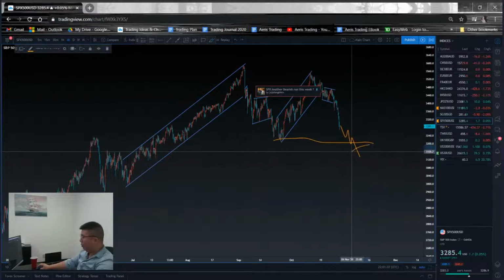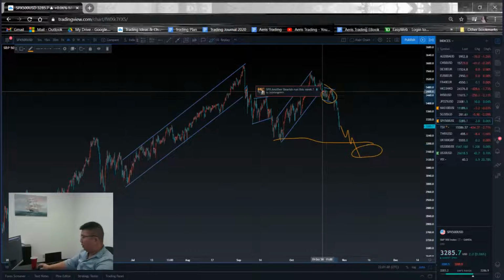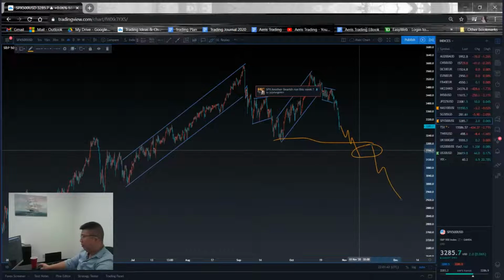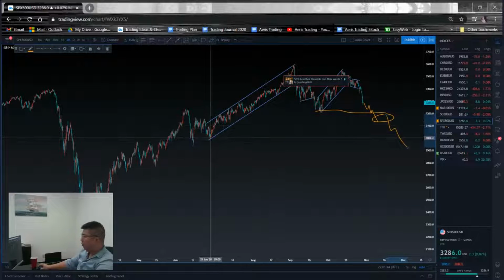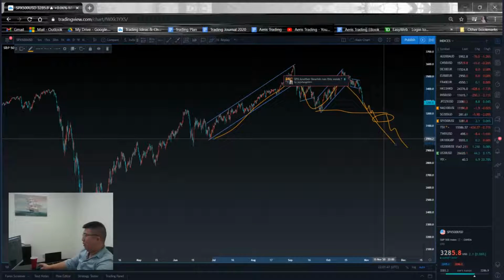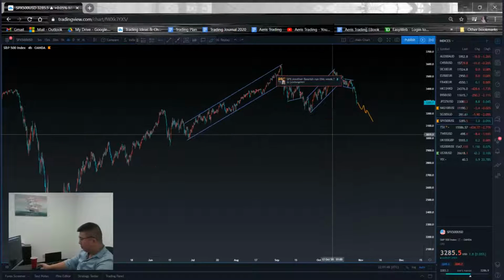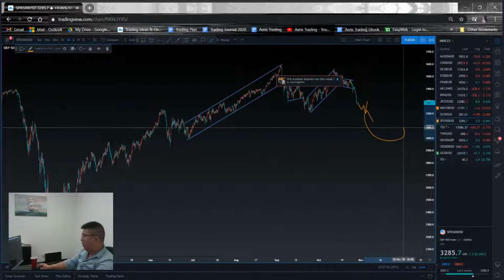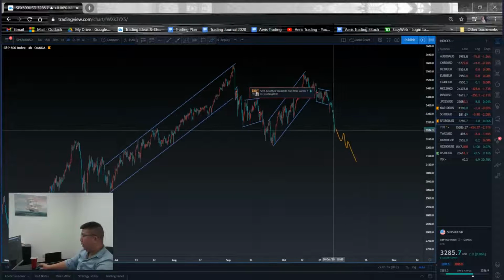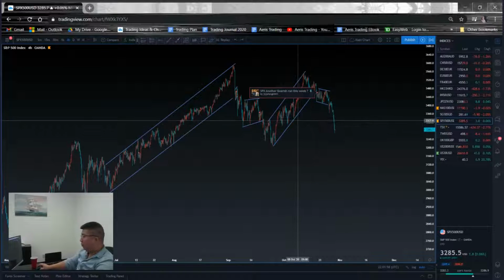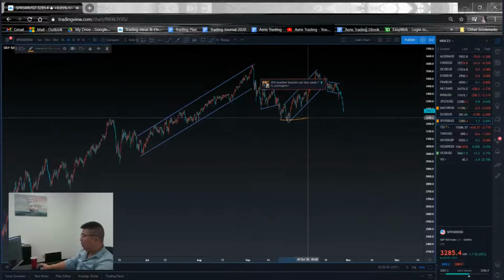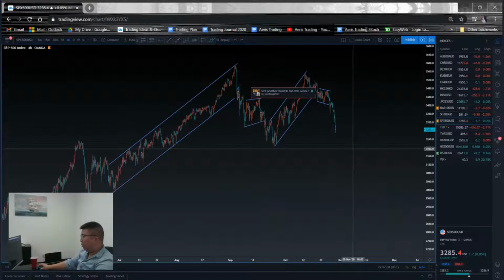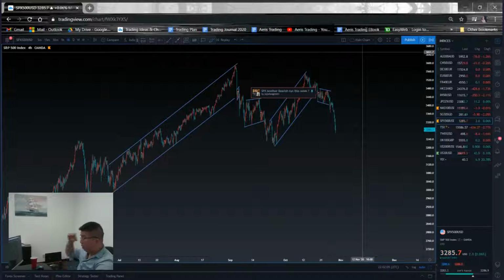If we break the low, and then if we form a similar correction like this, I do expect it to continue lower. If we zoom out here, we're just forming a similar pattern like this pretty much. Also, the next one is really big, so be a little bit more careful, a little bit more patient, as the market is likely to be reacting to the result. Doesn't matter who wins or who loses, that is really irrelevant. The point is the market is going to react to what happens with the result.